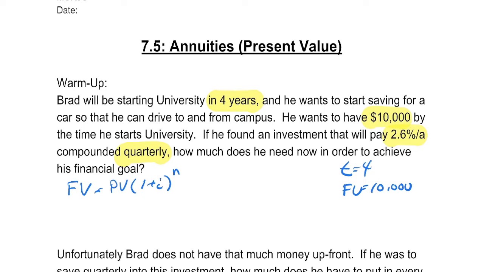It's paying him 2% per annum, so the rate is 0.02. And finally, it's compounded quarterly, so my compounding period is 4. From there, we can derive some other variables, such as n. Again, n was c times t. The number of compound periods is 4, and the number of years happens to be 4, so there's going to be a total of 16 interest payments.